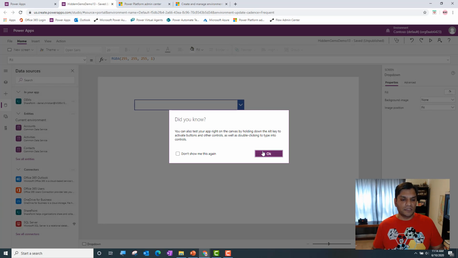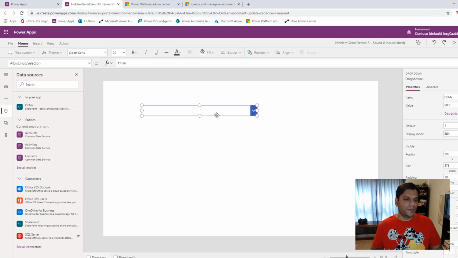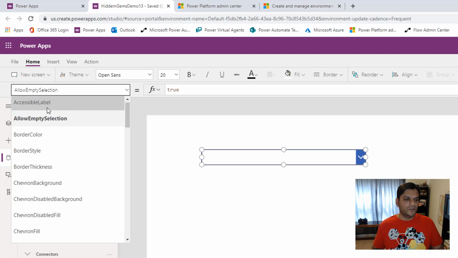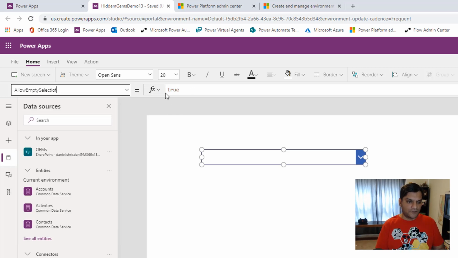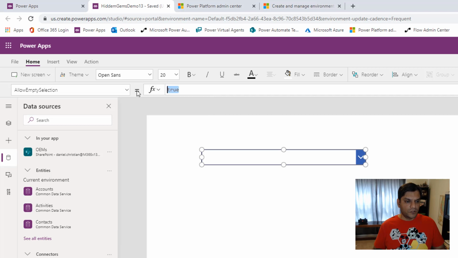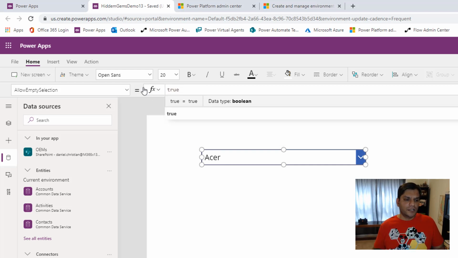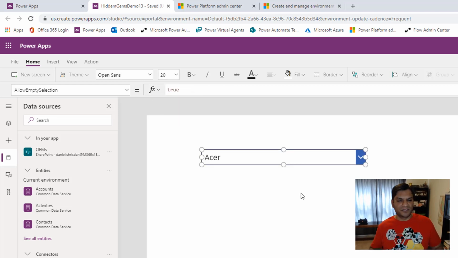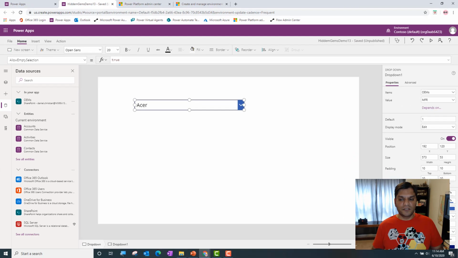So remember what the key thing was: everything is still the same, the property is still the same, but there is this new feature called AllowEmptySelection, and by default it is false. You want to go ahead and change that to true. So this is the default, and this is how it always shows. But now when I change that to true, in a few seconds it kind of disappears. You've got to refresh it or something, but it disappears because that's what I showed you over there. So that is basically the notification piece as well.